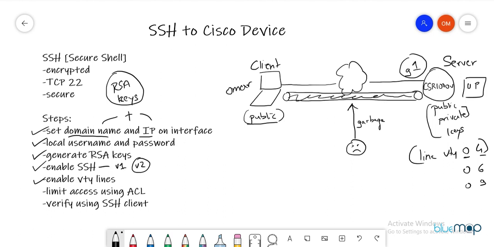On those lines, we will set up some parameters as to how the access should be done, who is allowed to access, and what protocol will be enabled. Who will access will be controlled via the access list, like which IP addresses can take SSH. So how, who, and what was the third thing I said? I said how, who, and what.